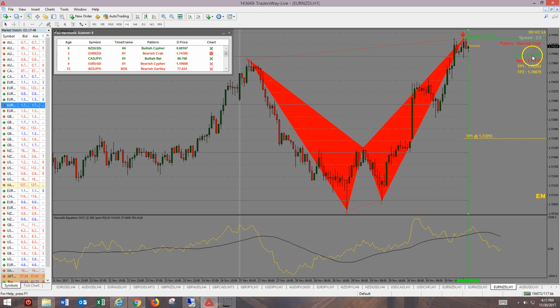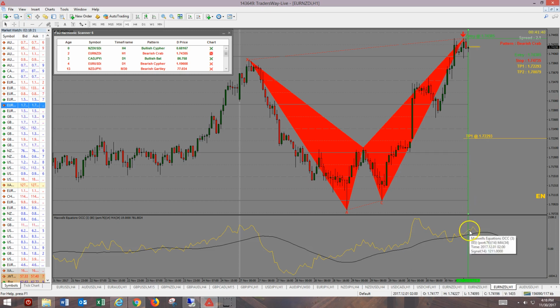So this is one of the tools that I use to help identify those levels where I should put my stop loss, my first take profit, and my second take profit. The reason why I haven't entered this just yet is because if you come down here and look at the future price, we're at the current price where this line is at right here.